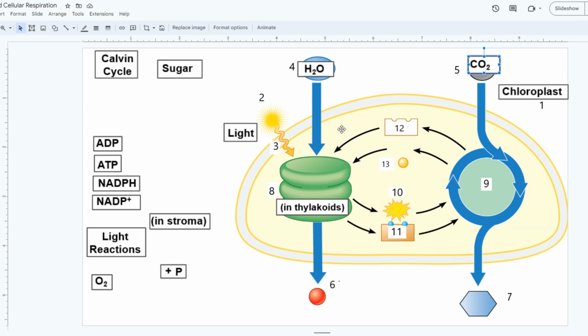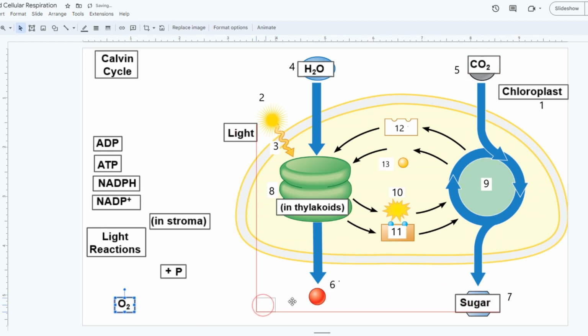Now let's think about the outcomes. Everything is chemistry. So your outcome is going to be oxygen and sugar. Sugar contains carbon. That's the whole point. They're carbon compounds. So which one of those do you think is probably the sugar? Probably the one that has the carbon input, right? Because that's where the carbon comes in and the carbon gets utilized over here. So sugar goes here, oxygen goes there.